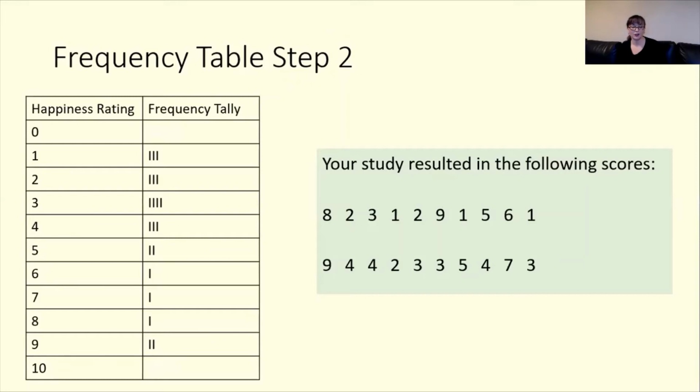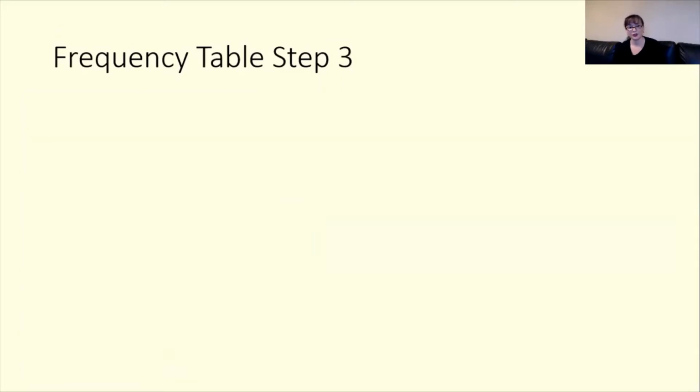We have, for instance, 3 tally marks next to the number 1 for that happiness rating of 1. That means that I have 3 scores in my data set here that gave a rating of 1 for my happiness score. Again, we can see that there are no tally marks for the 0 or the 10. That's because we don't have scores of 0 or 10, but we still have those values represented in that first column, because in step 1, we want all possible values, whether or not there is a score for that value.